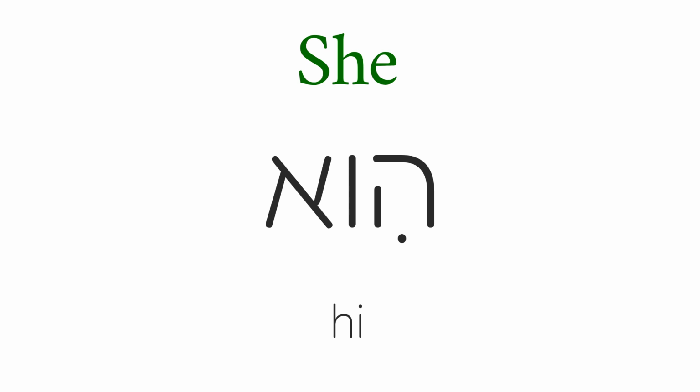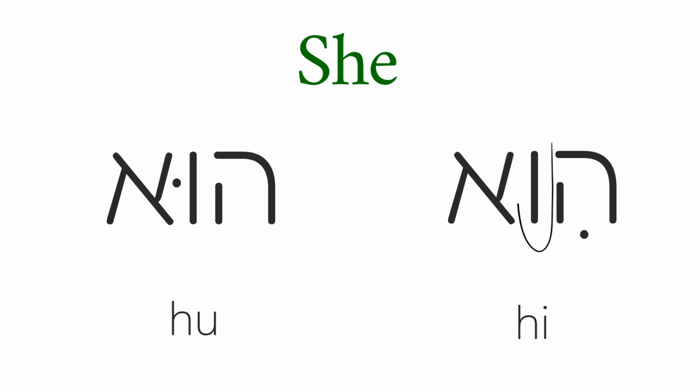In the Torah, the first five books of the Bible, the word "hi" is almost always spelled the same as "hu," with a vav instead of a yud. It still has the hirik, making the "ee" sound, and it's pronounced as if it was spelled with a yud as usual, only the spelling is different.